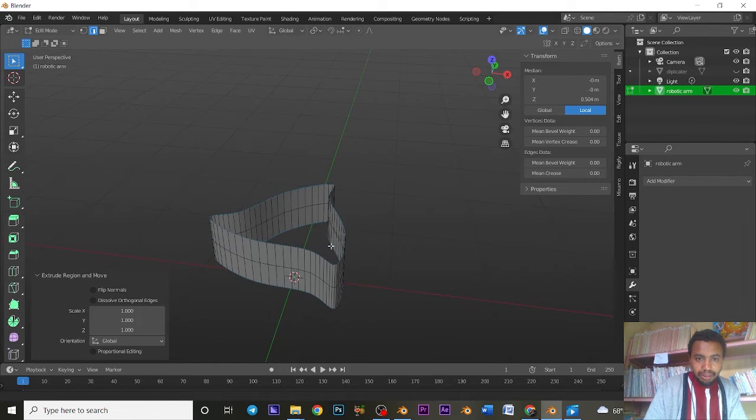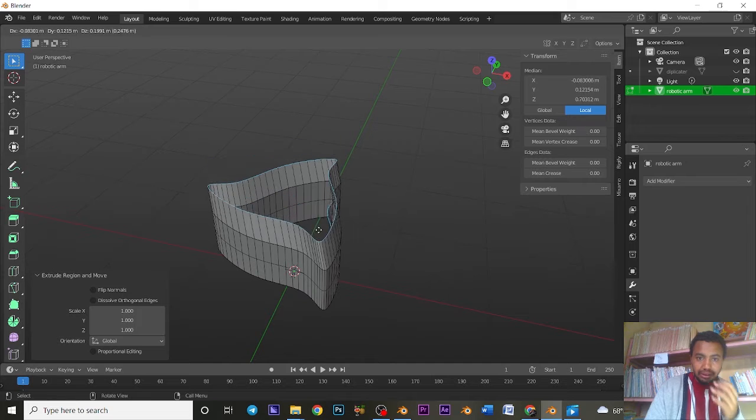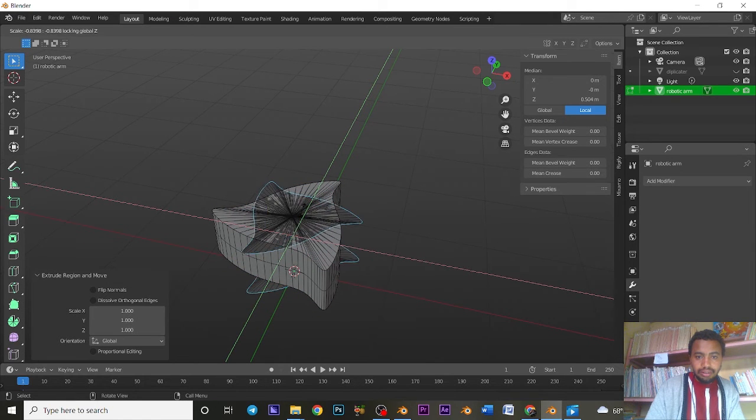I think you know what I'm saying. First, extrusion means extruding along the axis, and S means scale outward, and Shift Z inward, like this one.